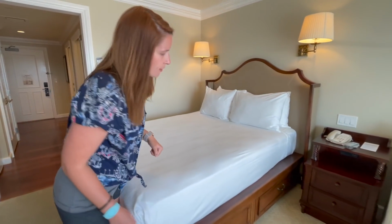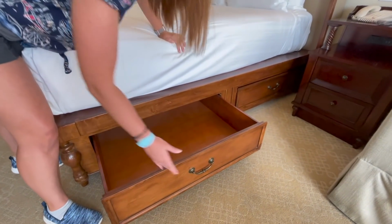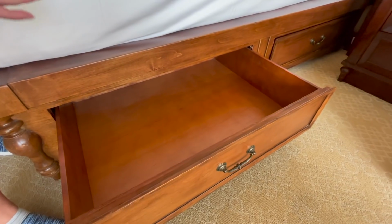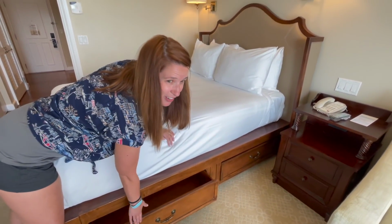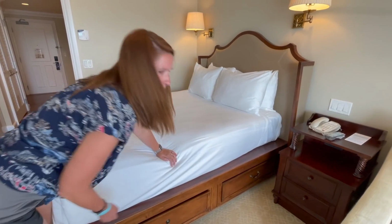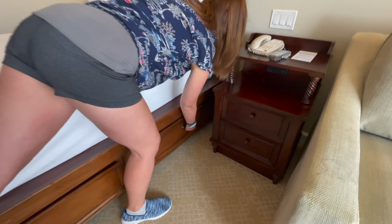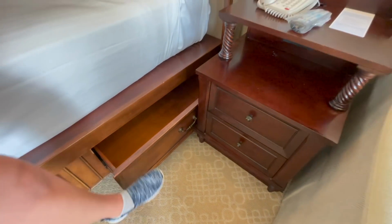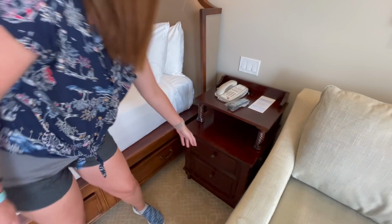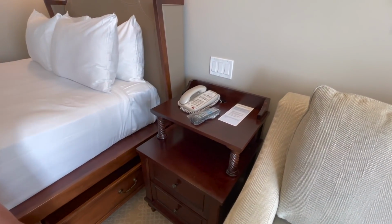And then over here, we do have some drawers, and they're like big dresser size. The only drawback is I think this is the only one, right, Paul? Did you look at that? Because I don't think we can open it over there. I'm not sure if it works, it's not functional. It does. It opens 2 inches. Yeah, because it's against the. There are some drawers in this. You know, they're small in this nightstand.